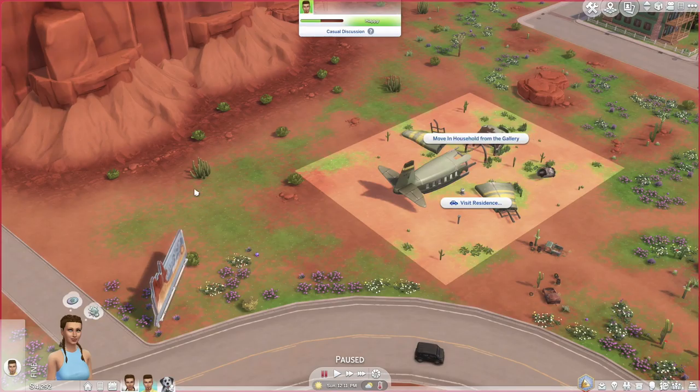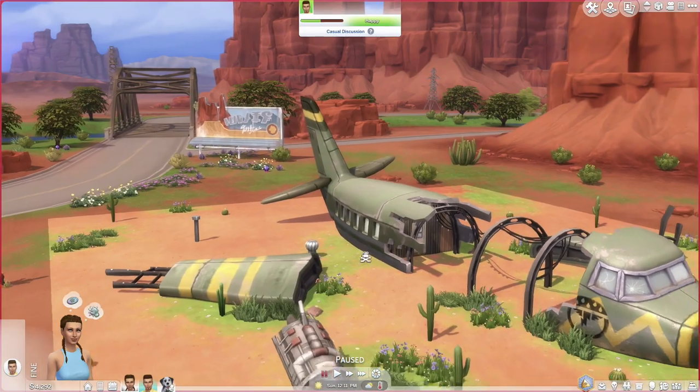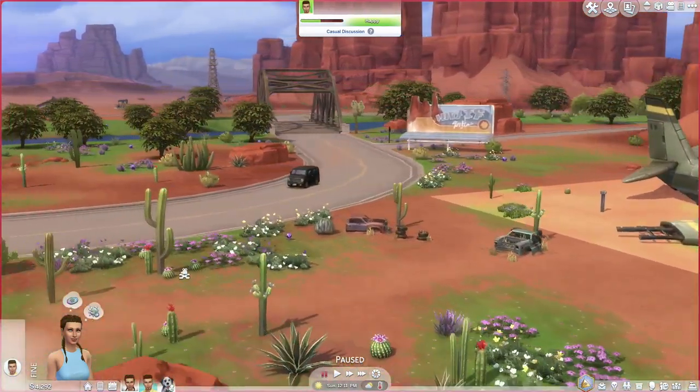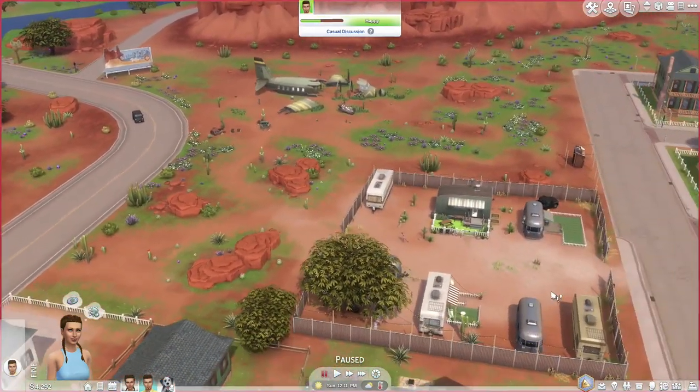Wait, you can move a house? Wait, this is an actual residence? Somebody can actually live here? But why would you live here? What are you living here for? Y'all, what in the world is going on?